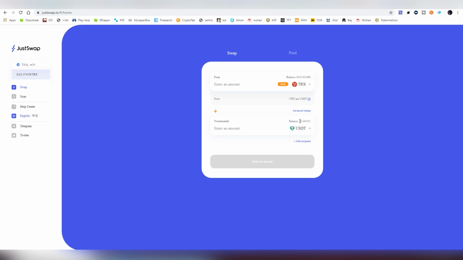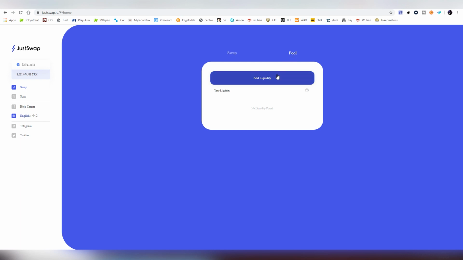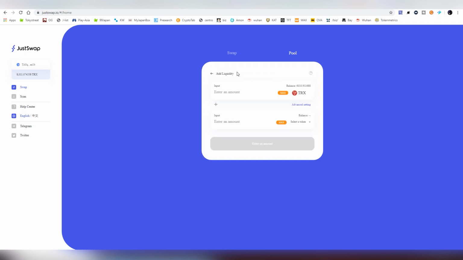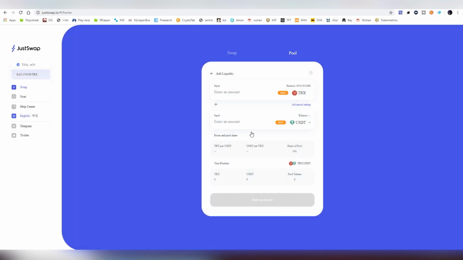So this is a lot better, an update in terms of Uniswap, but the better idea in that sense. And now I want to provide liquidity because I don't want my Tether just sitting there in the wallet without gaining any interest whatsoever. So we're going to be putting in TRON and USDT. I'm going to be providing the max amount, and it will convert that into the TRON. So you have to provide both of these tokens into the pool. And this will give me 0.01% of the pool.